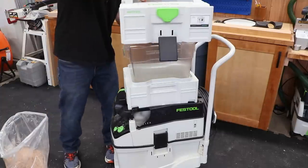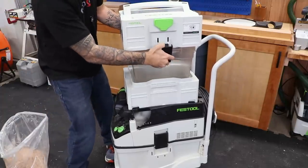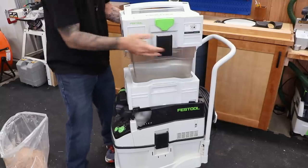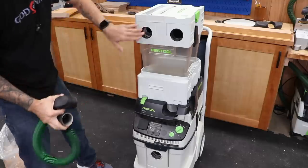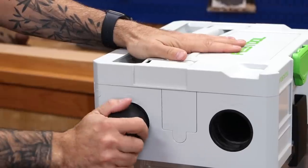And on top of that, we've got something that just looks like another Systainer, but it's basically the business end where all the cyclonic action happens. Snap it in place and you're pretty much good to go there. And of course you need a hose. On the front we have two holes. Obviously one is going to connect directly to the CT vac.